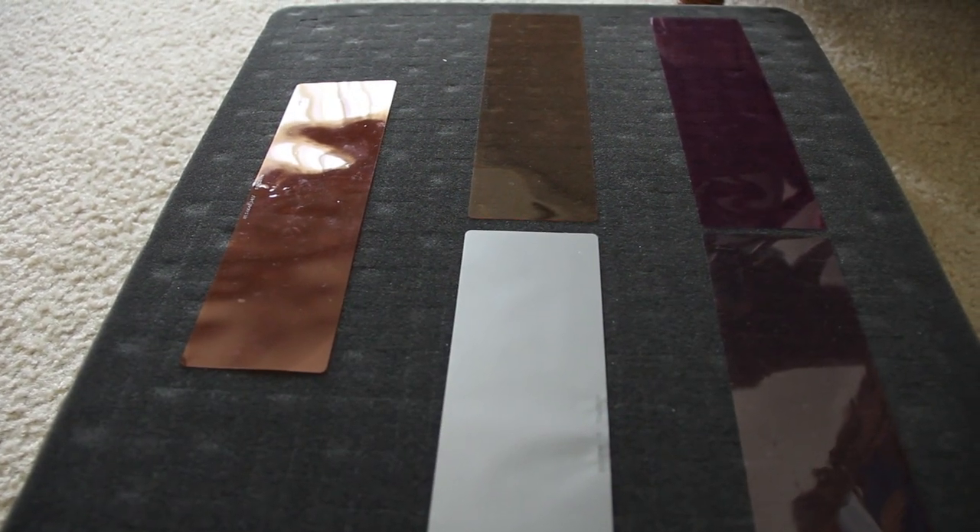Another awesome thing about this light is that it comes with these amazing gels. You may be thinking to yourself, why am I going to use these gels? Well, what's amazing about them is that depending on the type of shooting situation you're in, you're going to be able to match the lighting. For example, if you're shooting in Tungsten light, this light was purchased to be at 5600K, which is a daylight outside light. So to match the lighting to my environment, I can just put a gel on there. You've got the diffuser, warm, cooler, ultraviolet, and things of that nature.